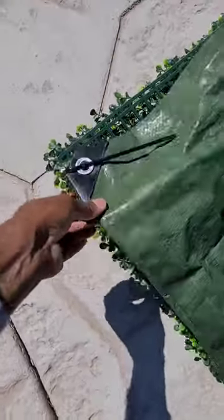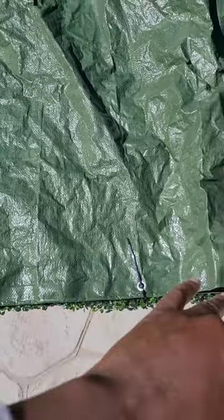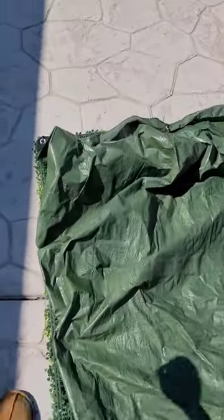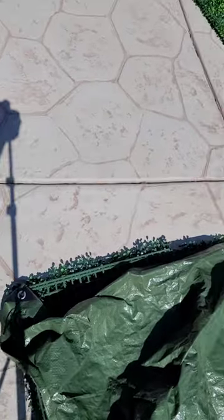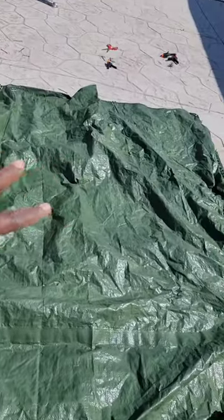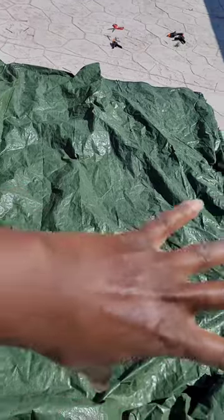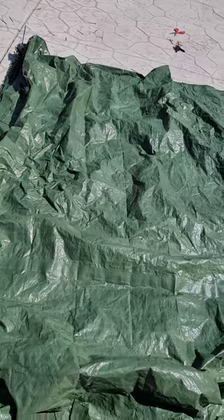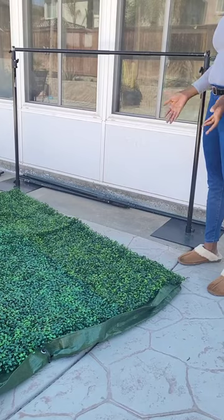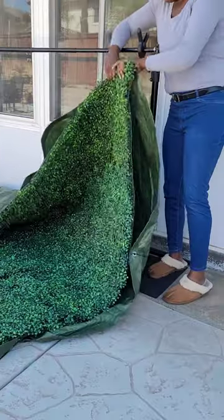So you can see that I connected the tarp to the backdrop at the corners first before connecting them in between, because I wanted to make sure that the corners did not overlap the backdrop. And like I said, it's bunched up in the middle, but as long as it's covering the entire back of the backdrop, you're not going to be able to see the sunlight coming through, which is the whole goal. So now it's time to put the backdrop onto the backdrop stand.